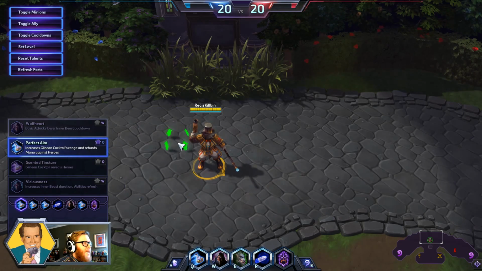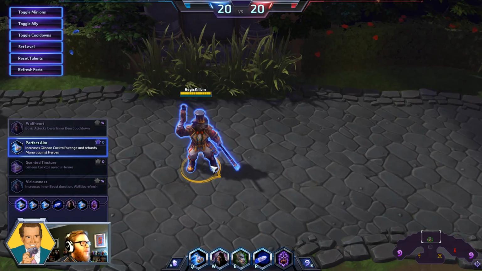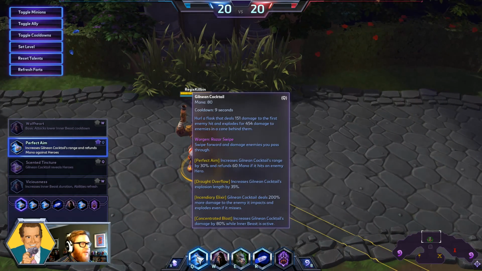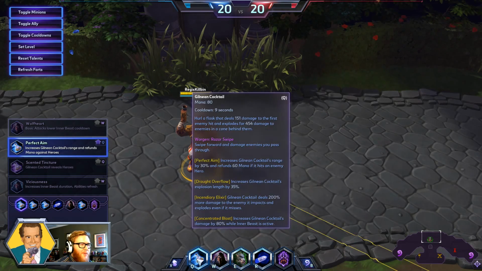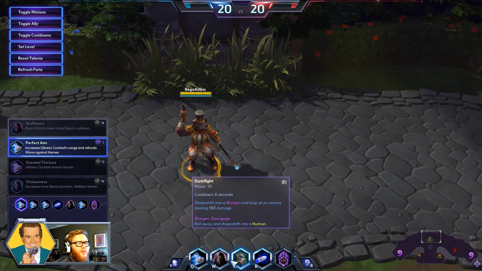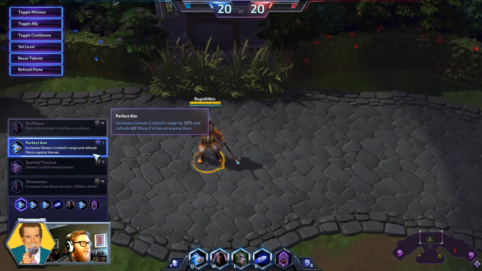So up first, Perfect Aim. This increases Gilnean Cocktail's range and refunds mana against heroes. So Gilnean Cocktail, of course, is your Q attack. You'll see we have quite a few buffs there to our Q. It is pretty fundamental to this build along with basic attacks. Since your E can get you into trouble, you'll be relying on Q and W primarily with this build, and your E will be reserved for pretty big or key moments, but not something you want to be in all the time. So anyway, back to Perfect Aim.